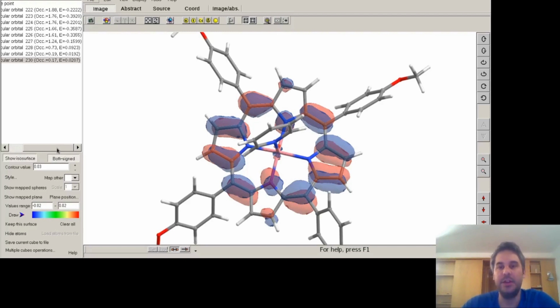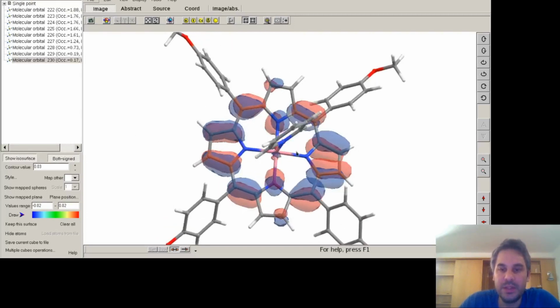The CASSCF procedure will obtain different states with different energies that have different orbitals occupied. So it doesn't actually matter which order there is. Also, these energies don't matter really. You can use these energies as a guide for selecting orbitals sometimes, but they have no meaning per se, the orbital energies.